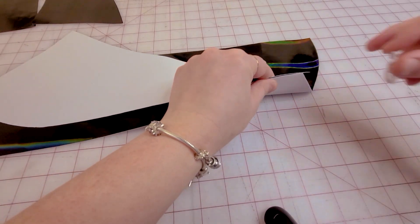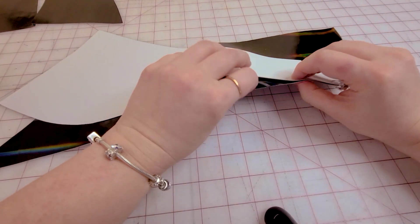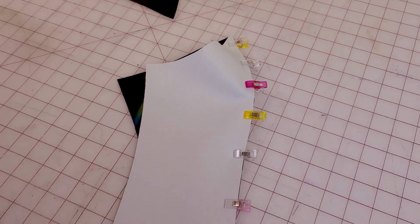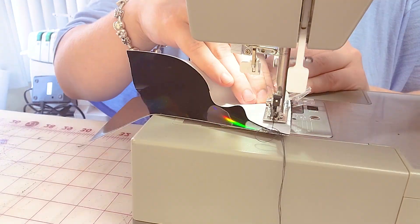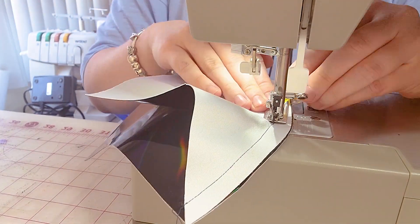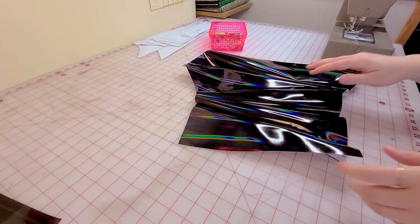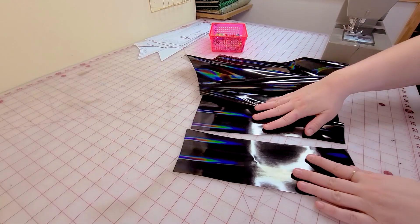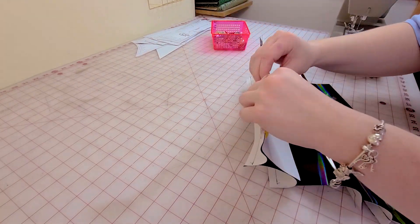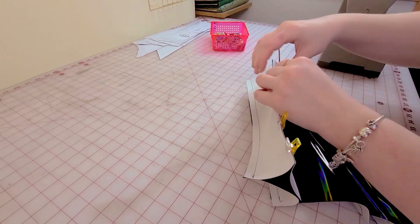If you're using a vinyl like I am, it's really best to use sewing clips versus pins. You don't want to puncture any extra holes in the vinyl since it's not forgiving like most fabrics — once there's a hole it's always going to be there and could end up being visible. Also please have mercy on your fingers; they're going to ache from trying to push those pins through that thick vinyl and it's definitely going to take the fun away from the project.